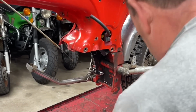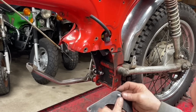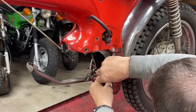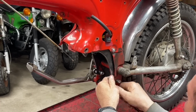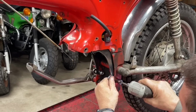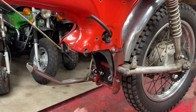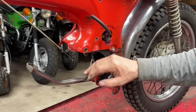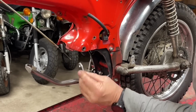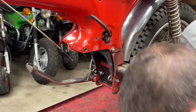Okay, now when you come to this side, the 3 mounting holes are in the same spot. Here, and here, and one here. I'm going to go ahead and tighten this down and then show you what I'm talking about. Okay, so these two bolt holes are on the same plane, but if you can see right here, the frame pushes out a little bit. You might be able to see that. It's about 3/16 of an inch, because this is a piece of 3/16 steel, and it just fits right between the bracket that I made and the frame. So that's how much it comes out.